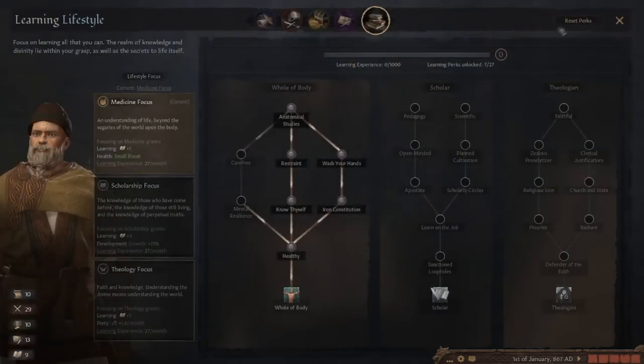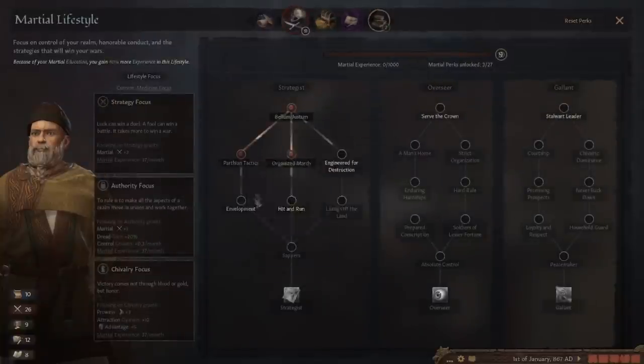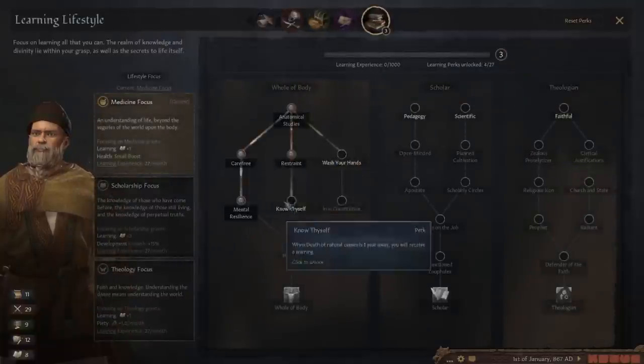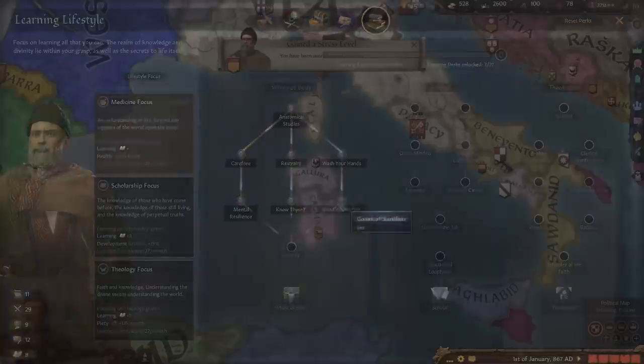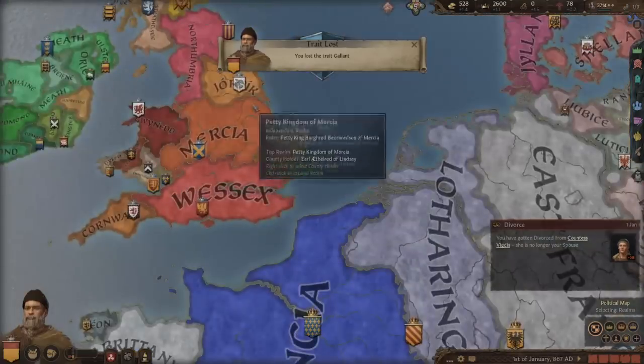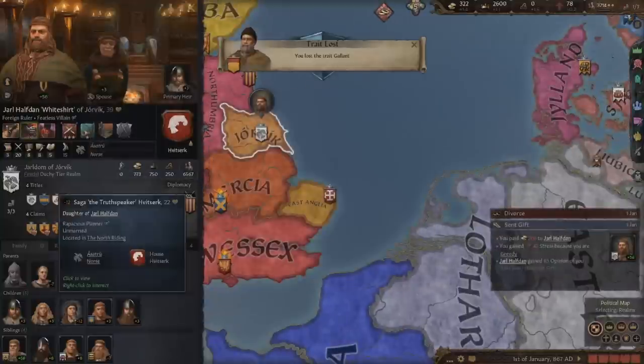As I've said 100 times now, like usual, swap your military perks to the left-hand side of the tree. Go ahead and add in your learning perks as well. I recommend actually taking the medicine focus instead of the strategy focus, because this run is long enough that Hastin may not necessarily live for the whole run. So if you take medicine, you have a higher chance of surviving the whole run.